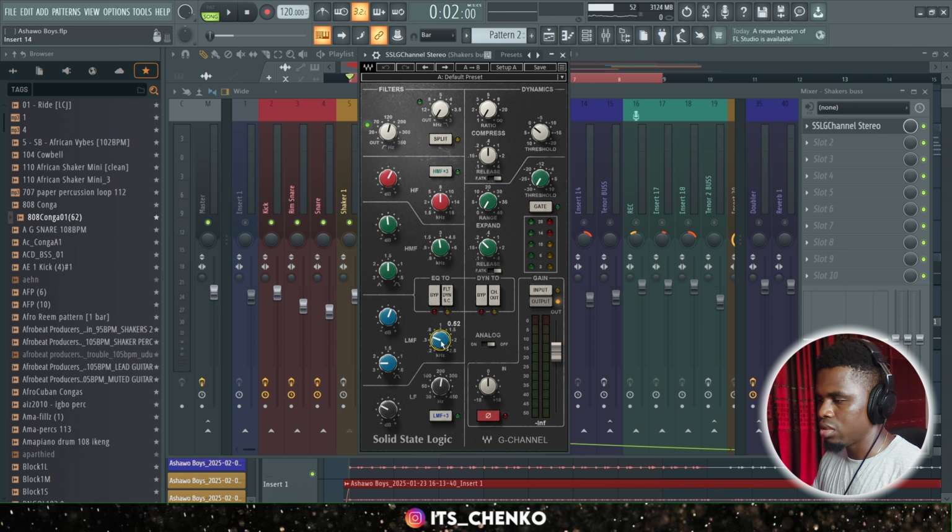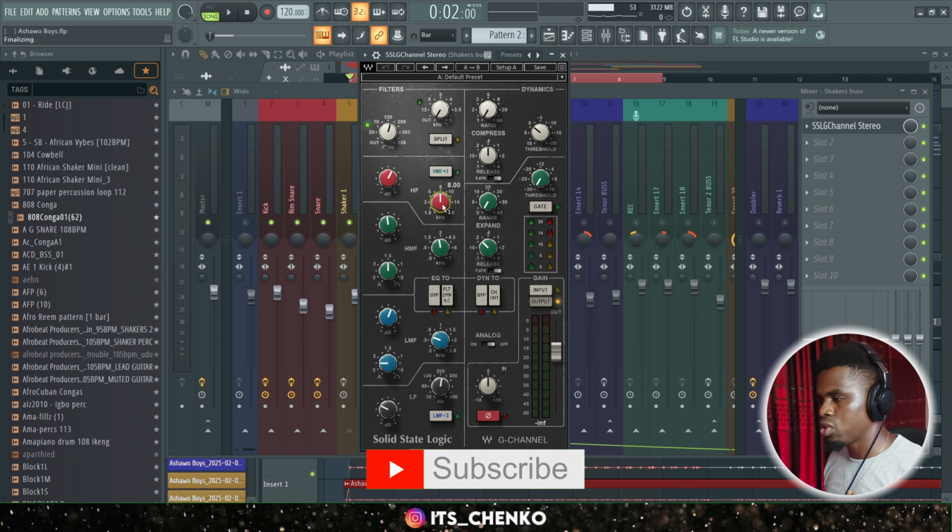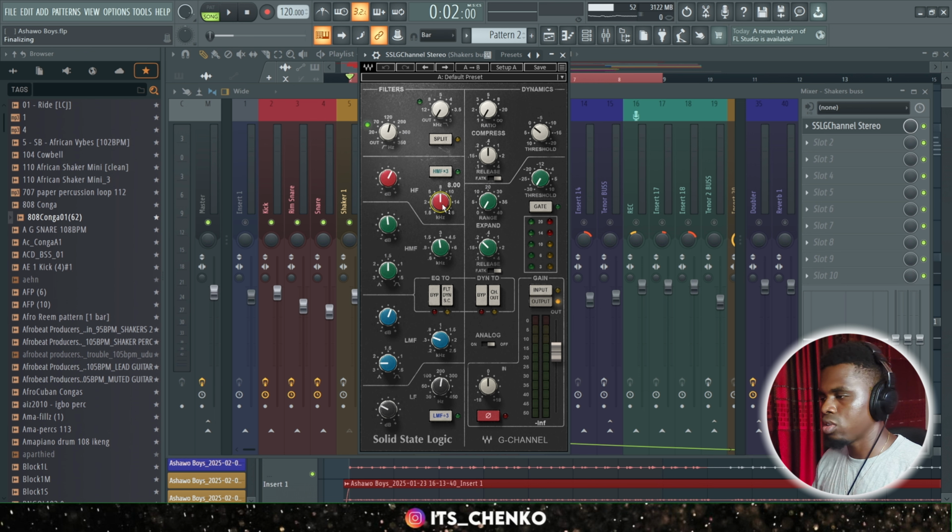Then pulling out 2K-ish, 2.7K, a little so that it's not competing with the lead vocals and other vocals, because the shakers are consistent throughout the song and I don't want them competing with every other element that's coming up. And then I'm brightening up the shakers a little bit at around 8K, just to make sure that it's audible, but not really in your face.